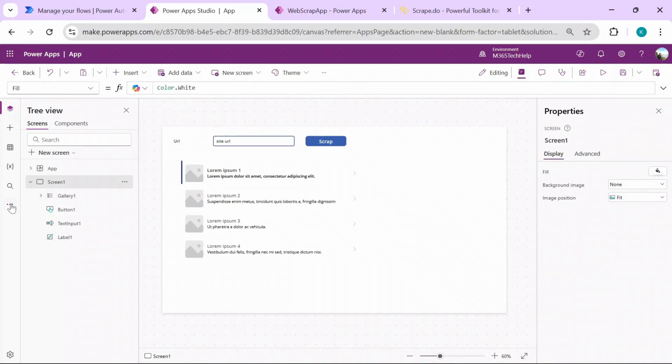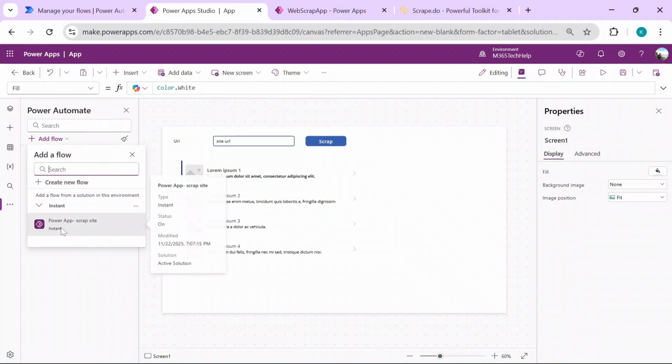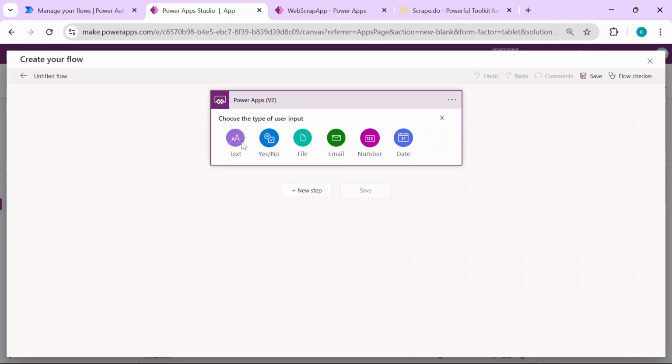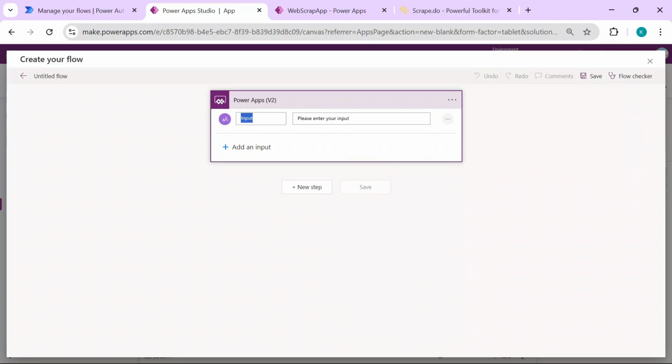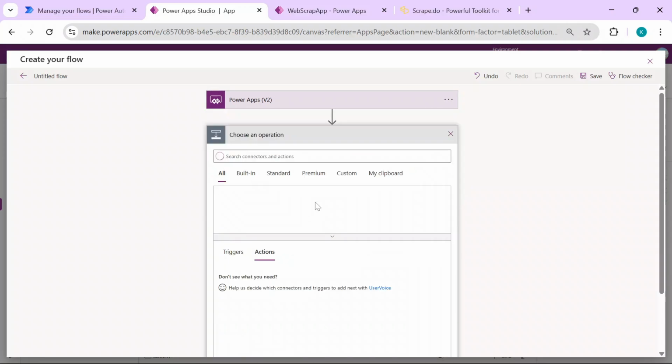All right, so let's go to the 3 dots and add one Power Automate. I'll click on this Power Automate and we'll add a new one, and we are not going to use the existing one. We'll just build from scratch. To start with, I'm going to choose the trigger as when Power Apps calls a flow, clicking on create from blank. And in the input, I am just going to read that site URL from the input. So I'll just say target URL, and we are going to take the input from our Power Apps form or the screen.